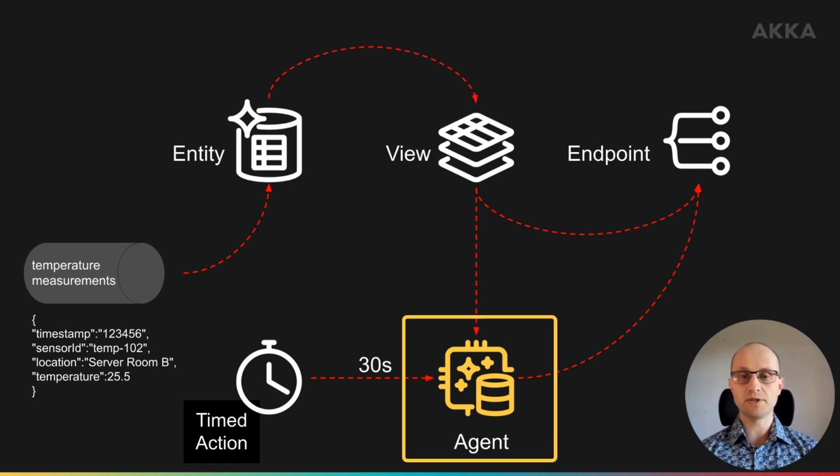Agent components don't live in a vacuum. We can get some additional data from other components, but we can also store data and expose them with the endpoint component. My point here is that the agent component fits very well to the streaming nature of the Akka ecosystem, and it's composable with other components. You have a lot of freedom and flexibility in how to connect all the dots and make really powerful solutions.